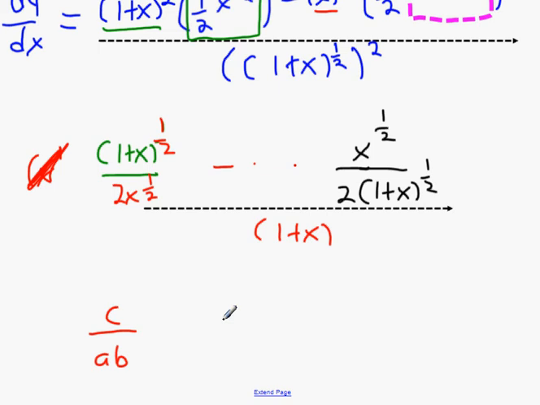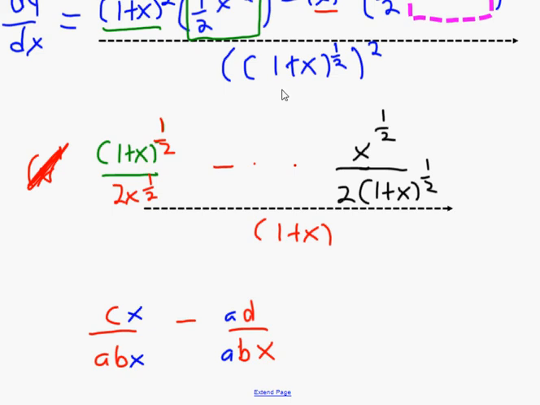C over AB minus D over, I need to use a brand new letter here, BX or BS, whatever you want to do it, right? Now, see the x here. We have to find a common denominator, correct? So to find a common denominator, I multiplied the bottom by x and the top by x. To find a common denominator for this one needs an a on the bottom and a on the top. Would you agree with that? That's at a really primitive level.